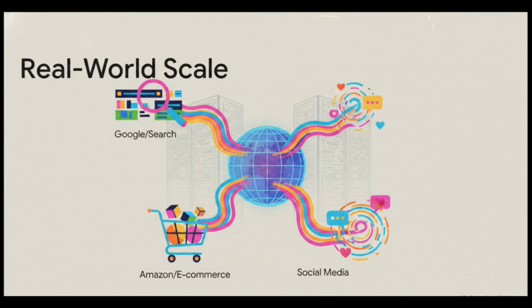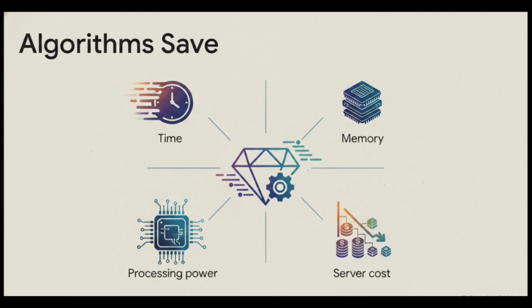Without highly efficient algorithms, these modern applications would suffer from completely frozen apps, agonizingly slow searches, videos that buffer endlessly, and ultimately crashed servers. To put that into perspective, Amazon once found that just 100 milliseconds of latency cost them a full 1% in sales. So the crucial point is this. Top-tier companies care deeply about time complexity because it literally impacts their survival. Efficient algorithms save time, memory, processing power, and massive amounts of server cost. This is exactly why software engineers are always striving to write the most optimized code possible.